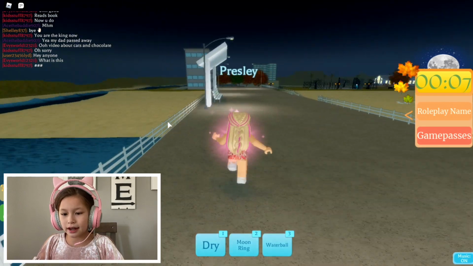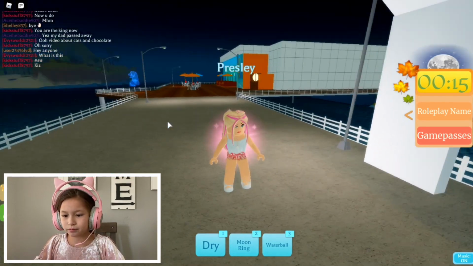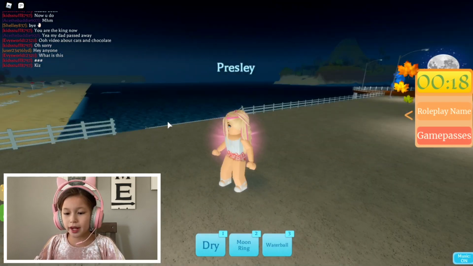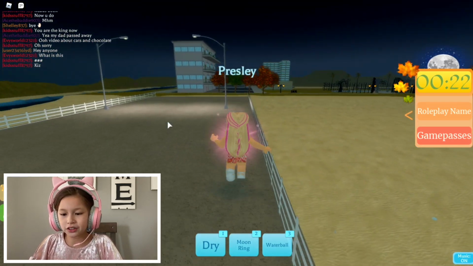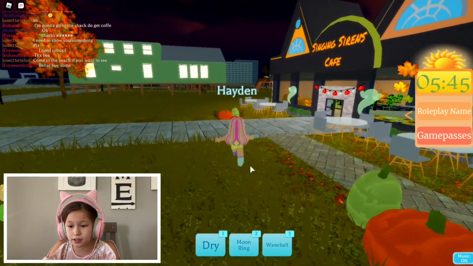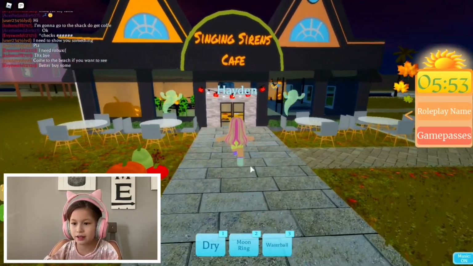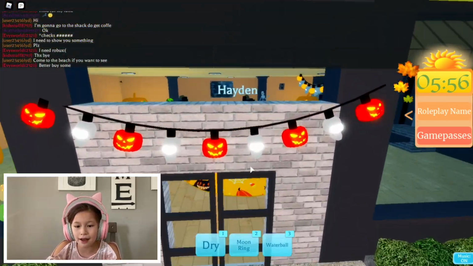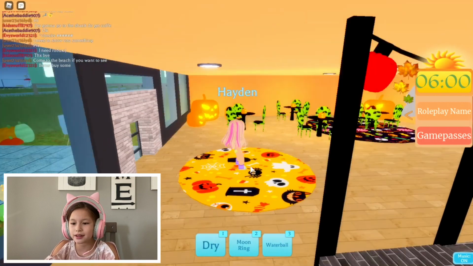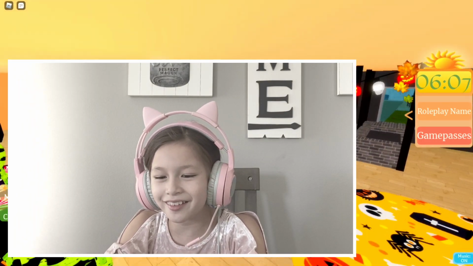Oh, it's nighttime. Okay, well, let's just keep going. Just keep swimming. I love the hair color that I chose for my hair. I'm happy with it. Different colored pumpkins area. Let's go into Singing Sirens Cafe. I like this. Ooh, it's so cute in here.